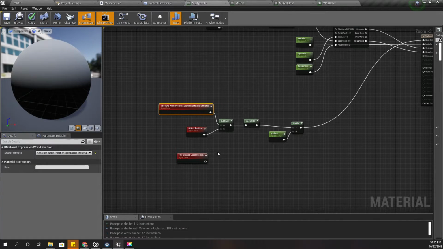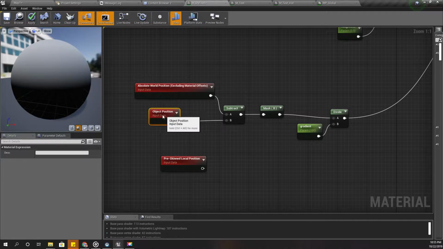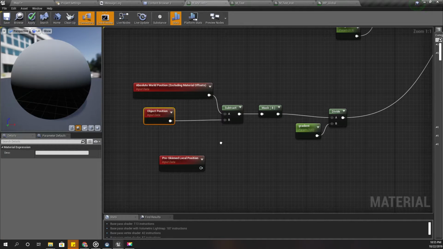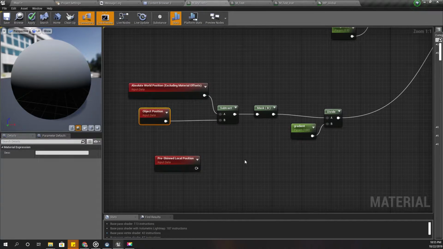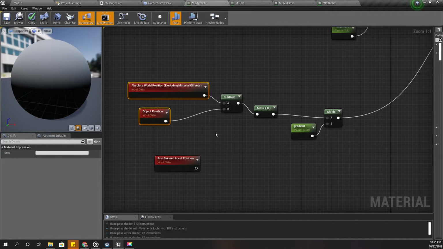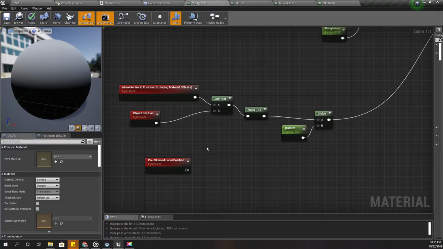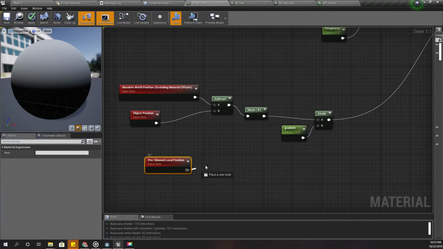Since this is the local position, I don't even need to subtract the object position. I did this far because I wanted to explain the difference between instanced static meshes and why we can't apply this method here. For instanced static meshes we have to go with this.